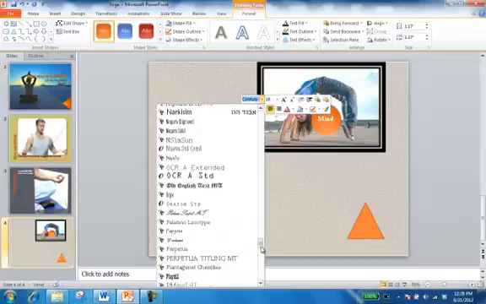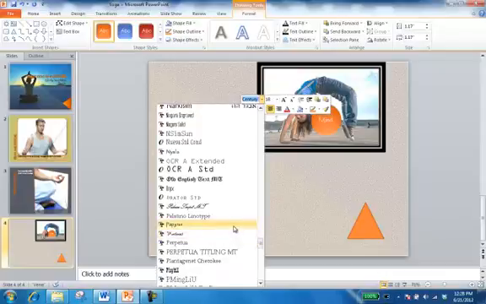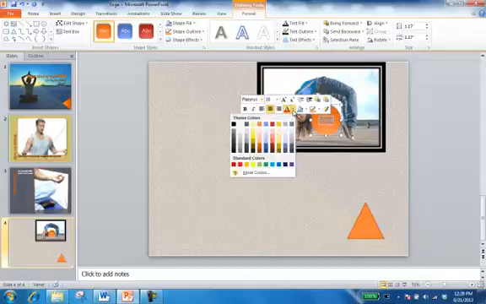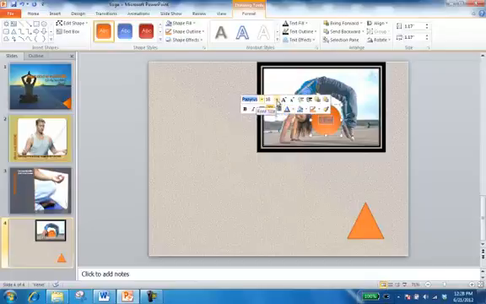Change it to Papyrus font, and I'll find that again. Oftentimes it's at the top of the list because we used it earlier. So it's that font. And I'll change the font color by clicking the arrow next to the A with the red underscore, and we'll choose blue-gray background 2, the third color in the first row, and change the size to 24. Make it a little bit larger to read.